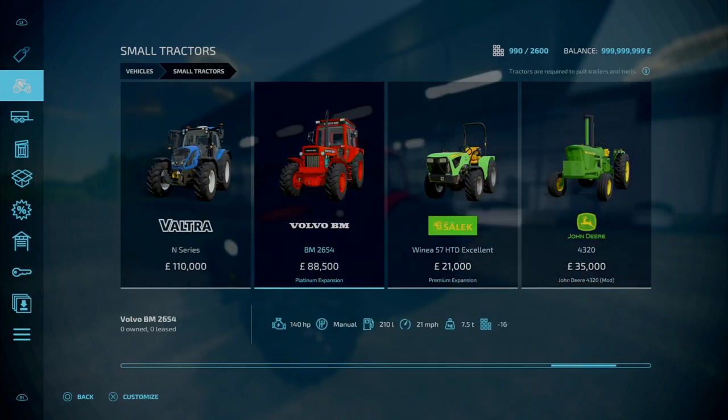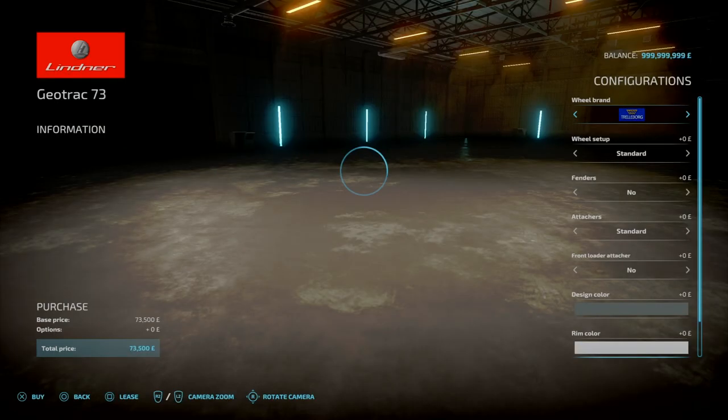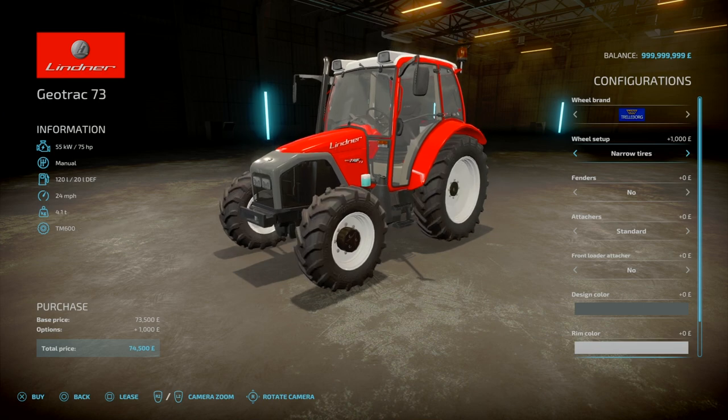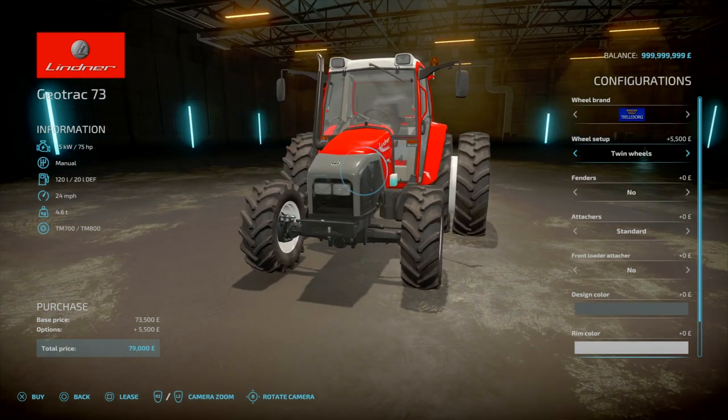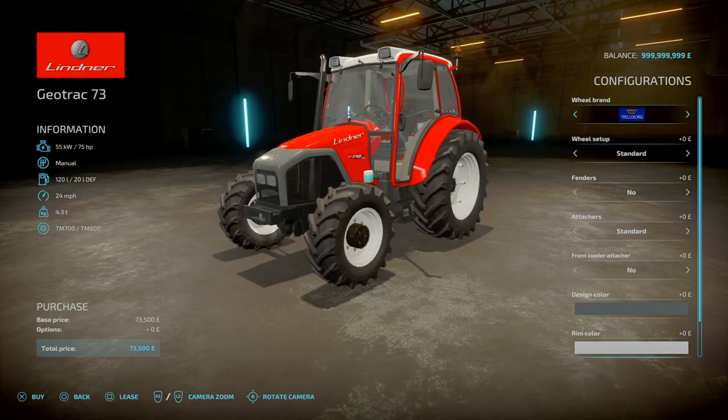Go to the end, and we've got our Linder Geotrack 73. So yeah, it does go down to one slot count from 15. Tire options, we've got trailer board, standard, wide, wide with weights, narrows, rear twins, twins all the way around, so some chonky boys there.